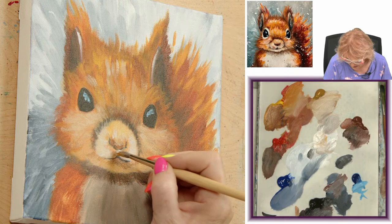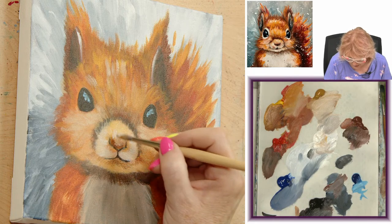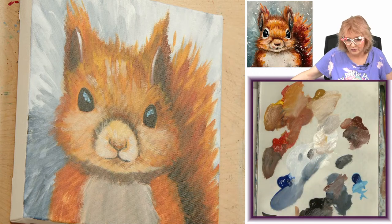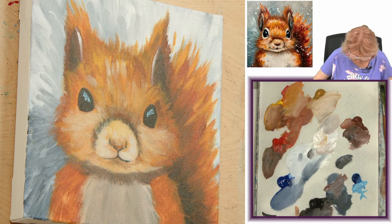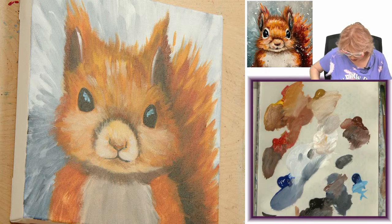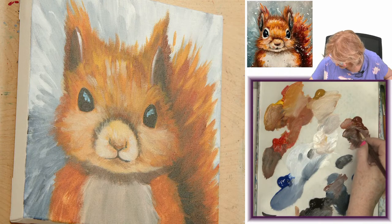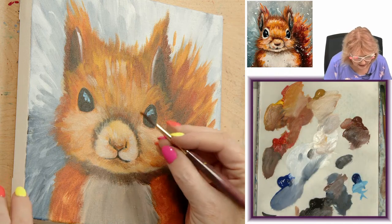Sometimes what you don't know as a new painter is when you don't wash your brush versus when you do wash your brush, right? Now I'm going to switch to my round for just a second. I'm going to grab a little bit of my burnt sienna and my black.